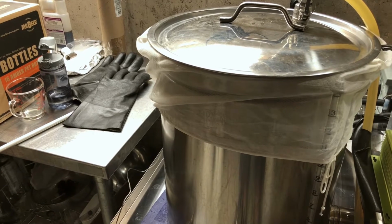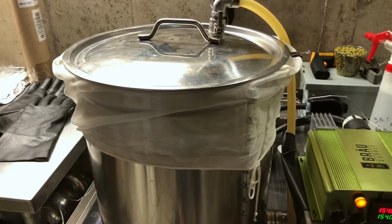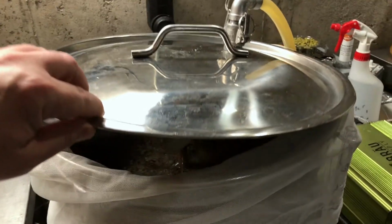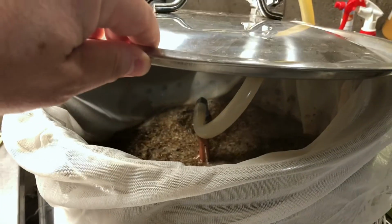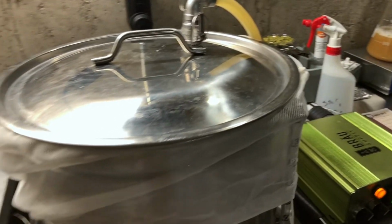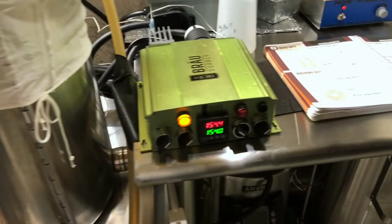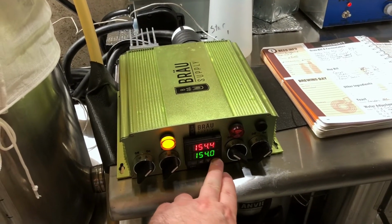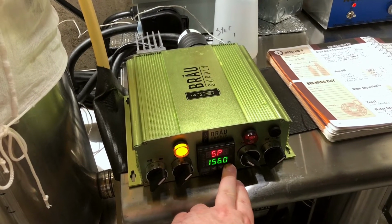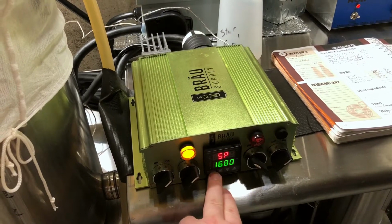Checking back in here. Our 60-minute mash has just finished. Let's see if we can get a peek in here. That's a bit better. Midway through the mash, I swapped out with the longer hose. Seems to be working much better. Timer just went off, so that means I need to set my temp to 168 for a mash out. I said I was going to do that, so let's do that.